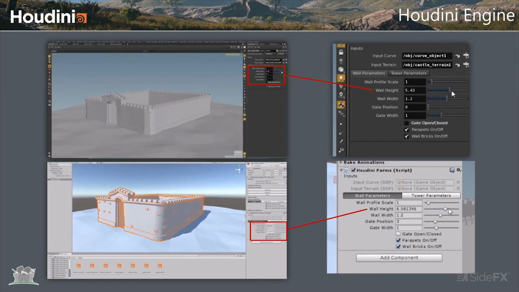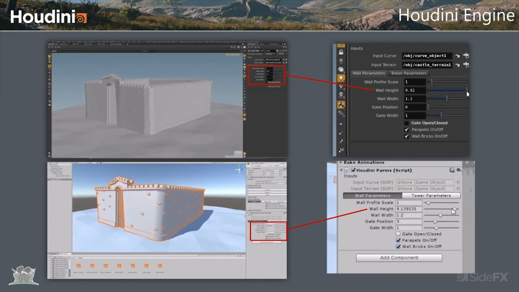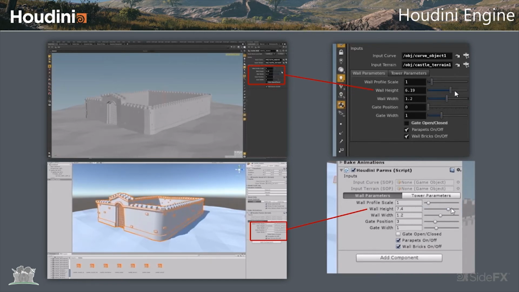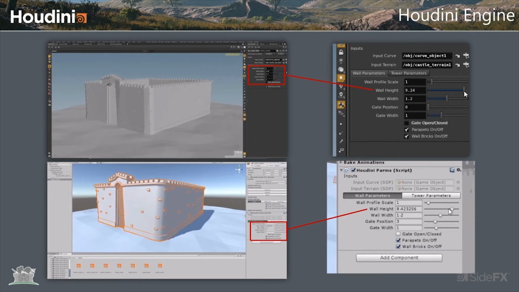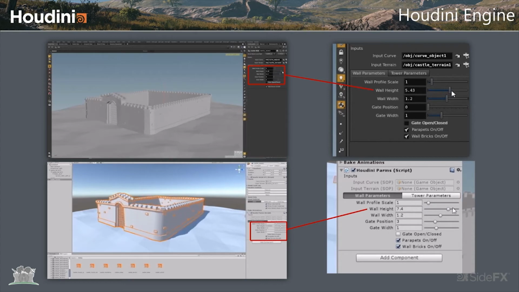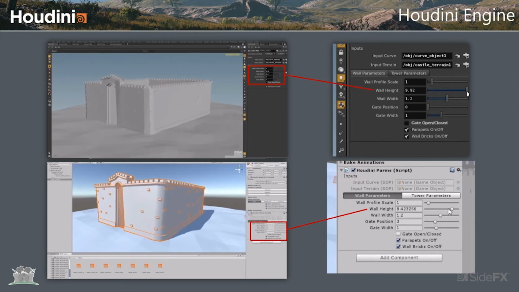And then this slide is just to illustrate how that interface gets transferred. At the top, you can see I have Houdini, and at the bottom, you can see I have Unity. I'm manipulating the exact same asset, the exact same parameters, and I'm getting the exact same result. So you can see how, by using Houdini Engine, I can build these assets in Houdini and then manipulate them directly in Unity.